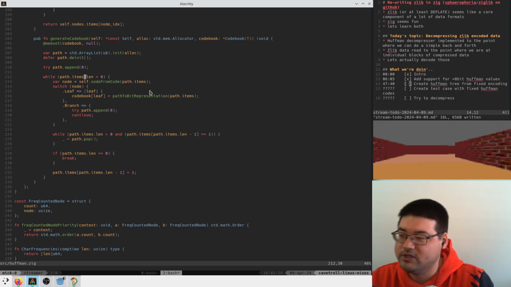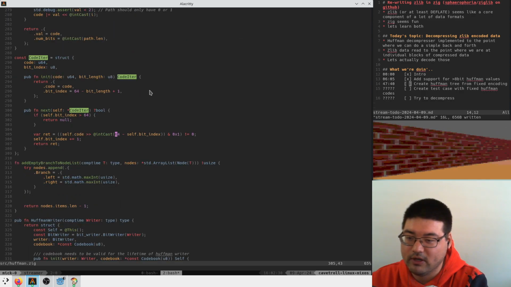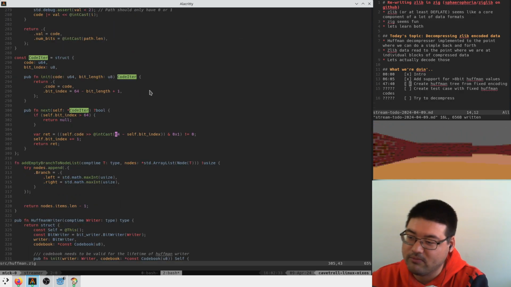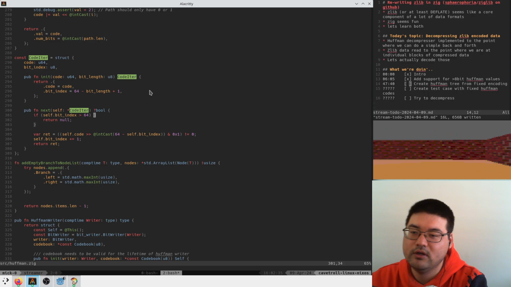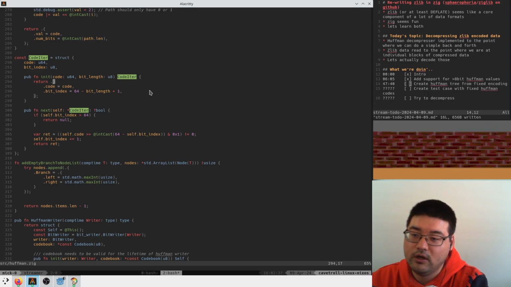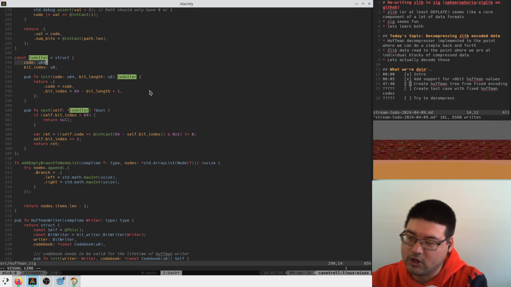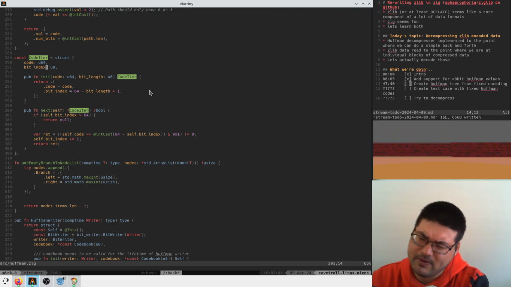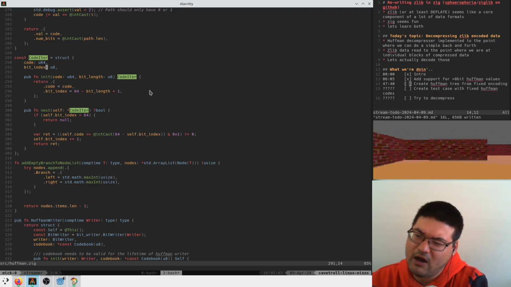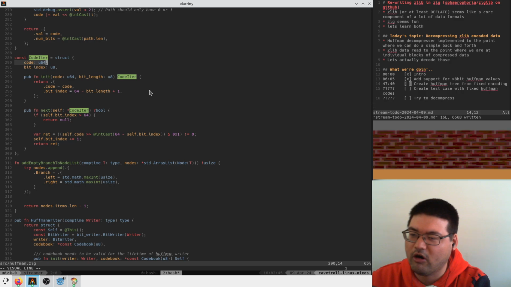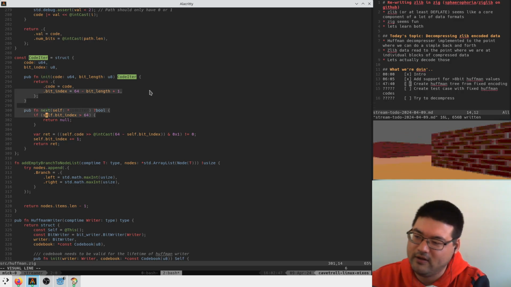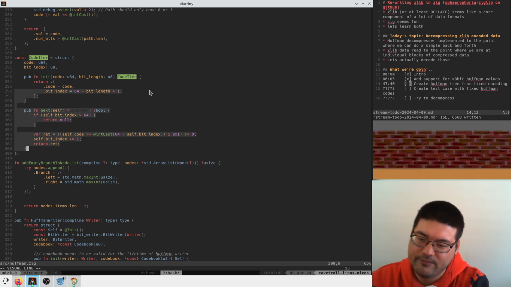Why do you shift the code down by 64 minus bit index while you iterate? Shouldn't you shift down by code length minus 1 minus bit index? Because the code is a 64-bit thing was my thought. So I was trying to say how far into the 64-bit thing are we? And then it just kind of evolved that way.